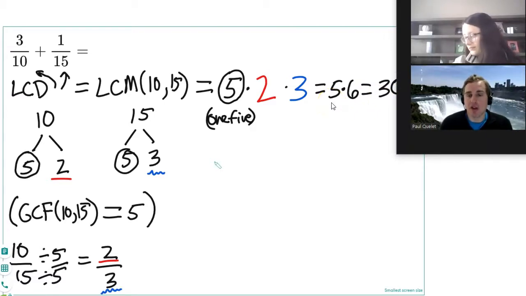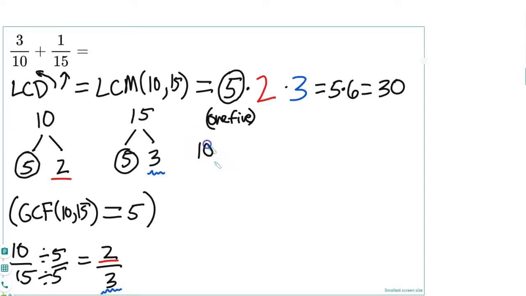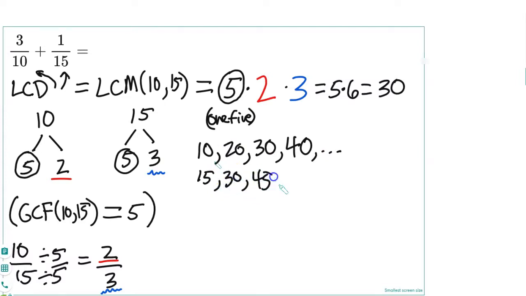And let's also review from last time. There's another way we can check this. This is a least common multiple. If you start listing out a times table for 10 and a times table for 15, 30 should be the first number that is shared. So let's start the times table for 10. It'd be 10, what's next? 20. And then 30, and then we just keep going. How about the times table for 15? We start with 15, then 30, and then 45, and so on.